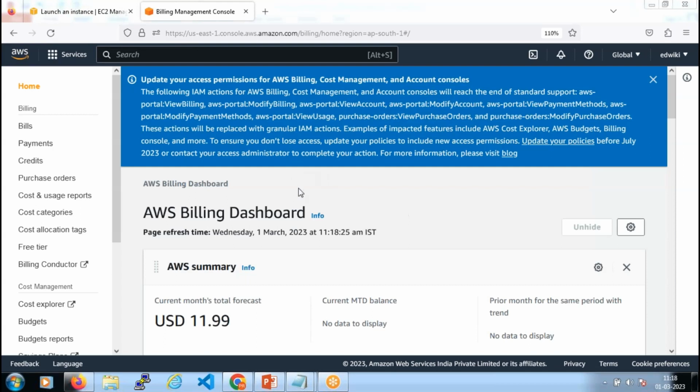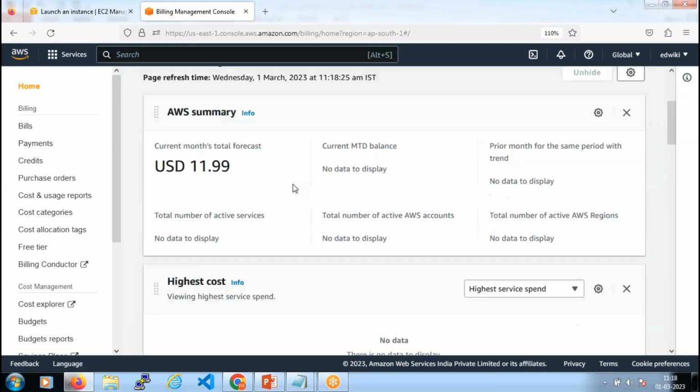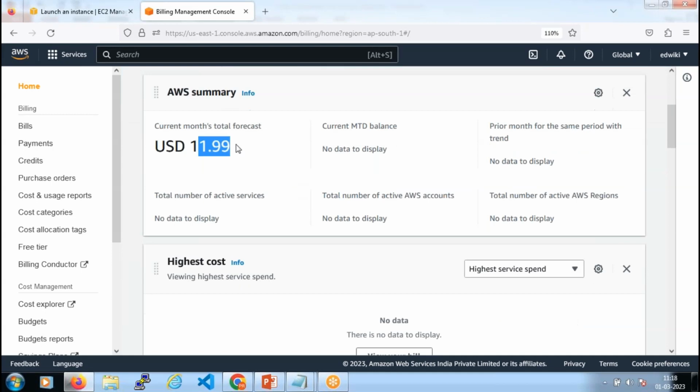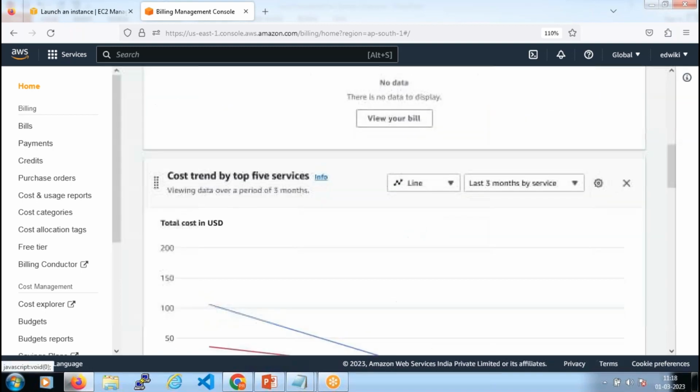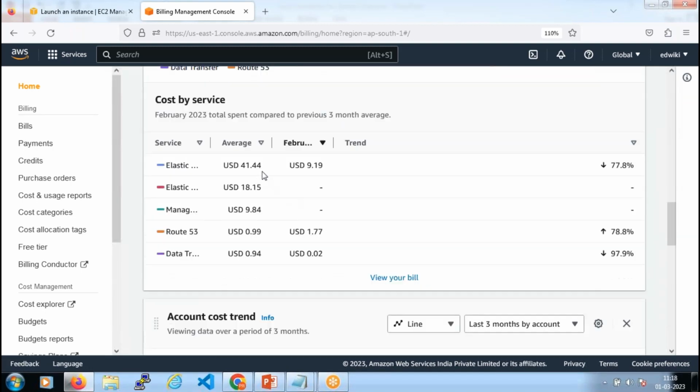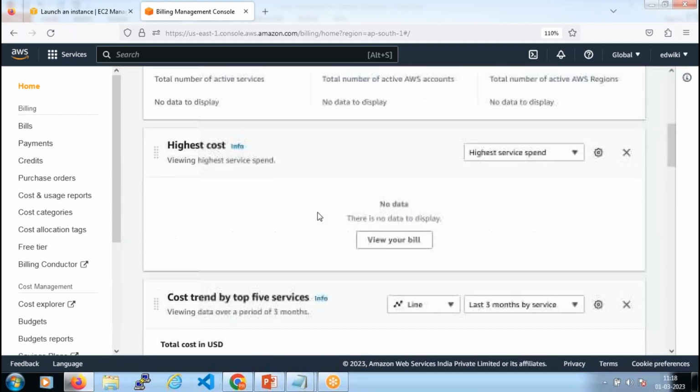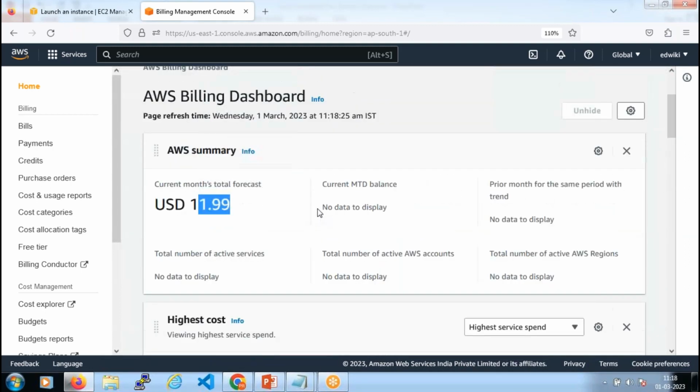In the billing dashboard, you get to see the total bill that is generated for your account if you are using the resources above the free tier limitations. Here you can see my bill. That's how it is for me, because I'm definitely using more than the free tier and I'm getting this bill, right?